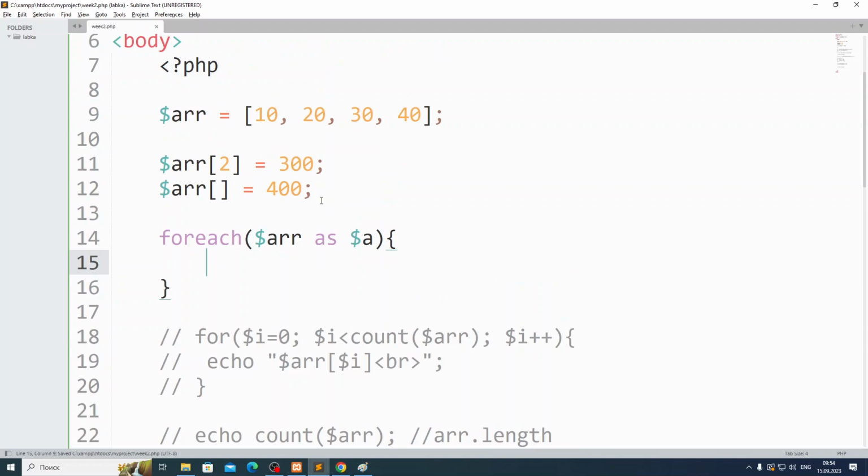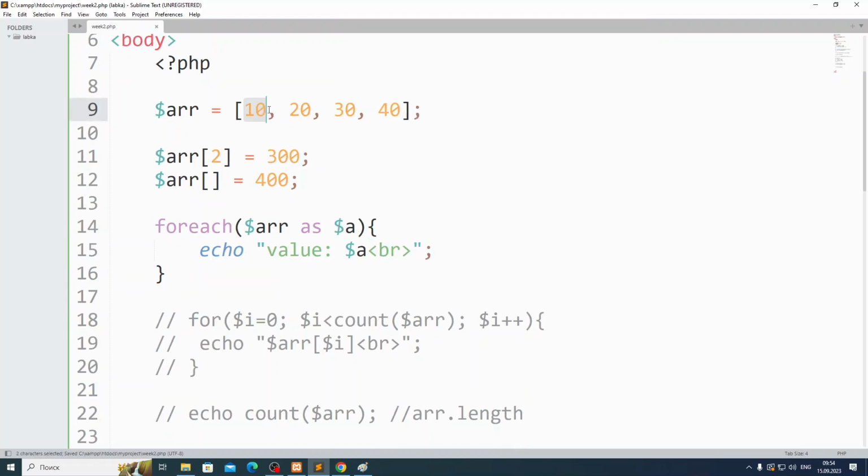So it will work like this. It will take the first value 10 and assign it to a. Then you will do something like echo a. It will take value 10 assigned to your a, and you will show something or do something. Then it will take the next value assigned to a, and you'll do something.